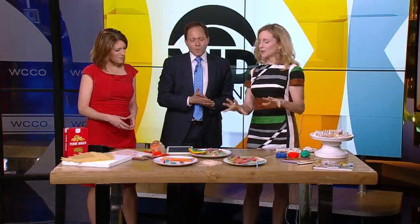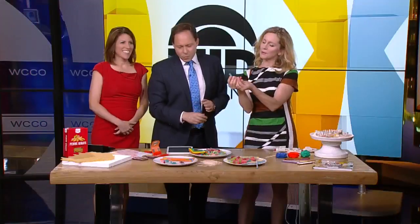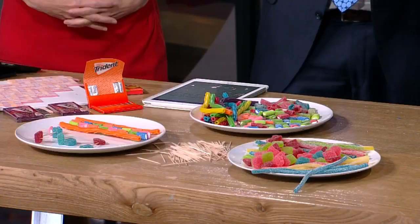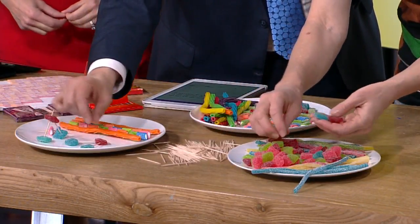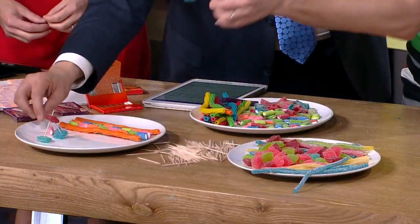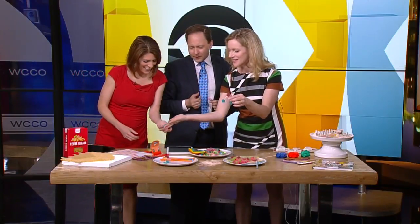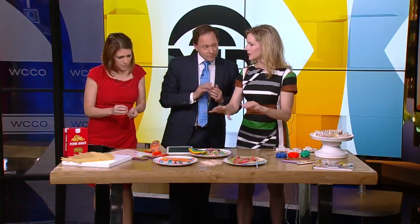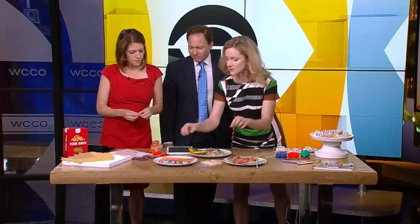Let's talk about molecules — chemistry. Kids will do any project that involves candy, right? If you buy soft candy like this and some toothpicks, kids can go online, look up pictures of different molecules, and recreate them. And while they do it, they're learning about chemistry. So if we have one oxygen molecule and two hydrogen molecules — water! H2O. Kids could even make a bunch of these and rearrange them on cookie sheets so that they are ice — perfectly spaced — or like they are water, so they mix them up.